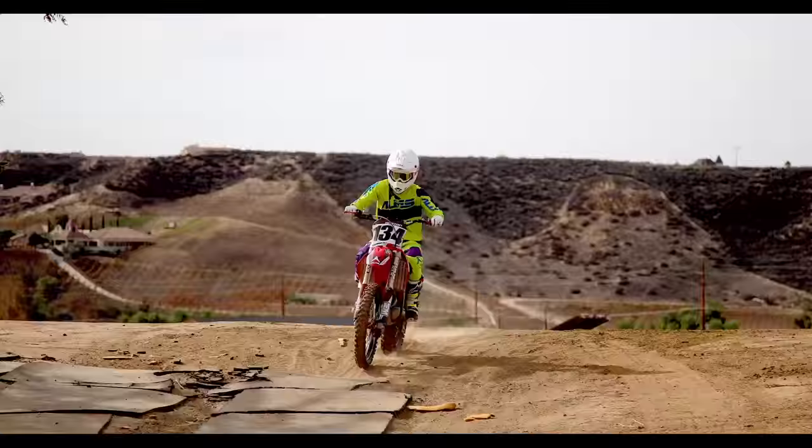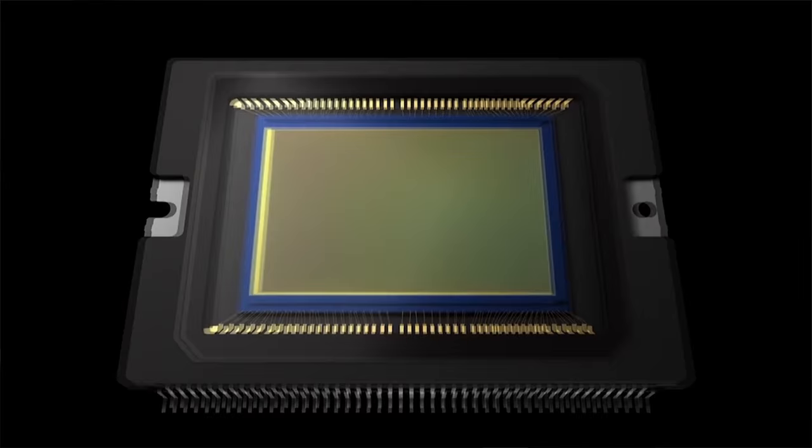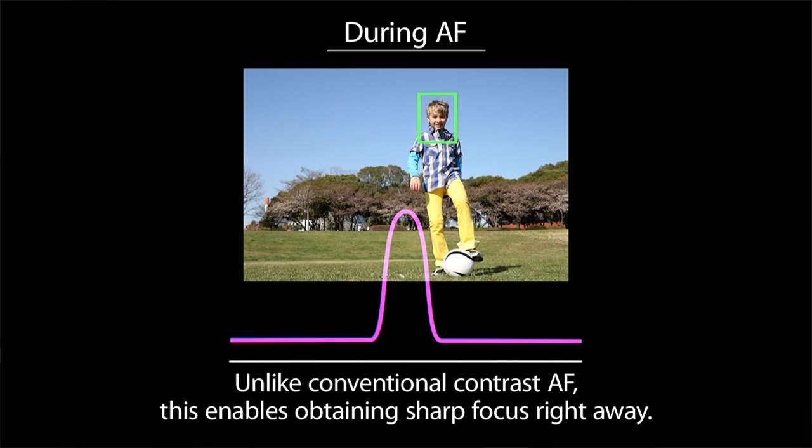The EOS 1DX Mark II is equipped with dual pixel CMOS autofocus. If you haven't had a chance to shoot with dual pixel autofocus before, you're going to be shocked by its unique power to grab, hold, and shift focus as you shoot, while letting you stay in control. This system has moved way past contrast-based AF, into sensor technology that employs split photodiodes to accomplish phase difference detection AF. It surveys the scene and drives the lens in the proper direction to acquire focus, excluding unwanted searching and accomplishing precise, natural focus acquisition with speed, reliability, control, and adjustability. Dual pixel autofocus works for either 4K or Full HD, so you can expect reliable focus control in any video mode using any autofocus capable EF lens.